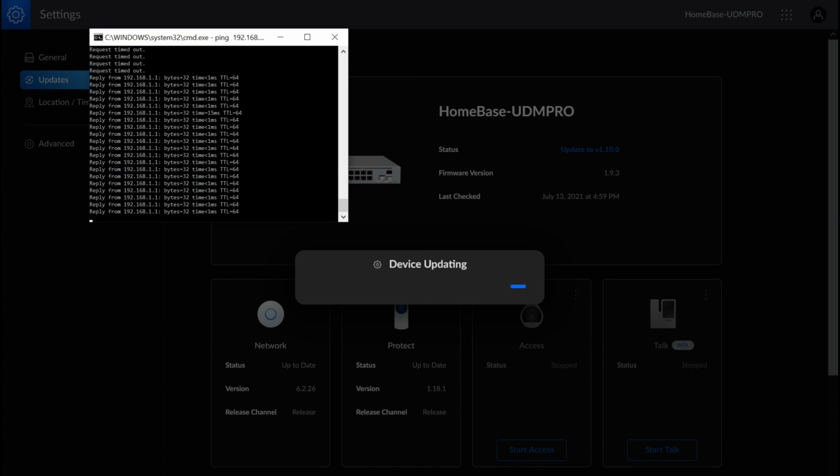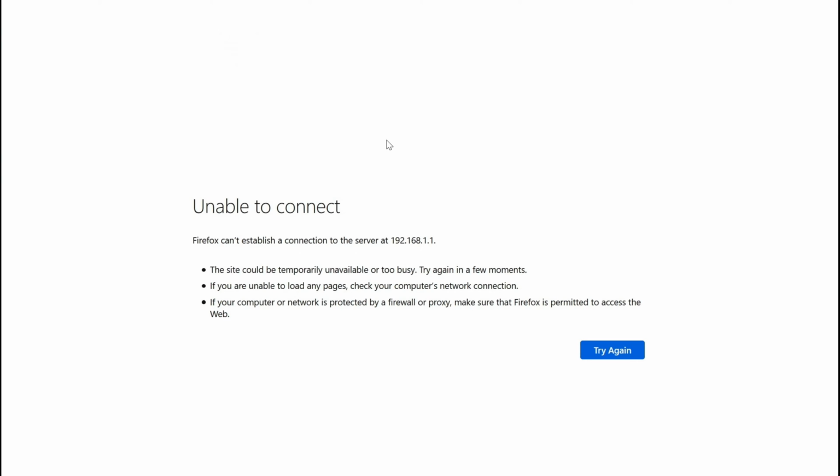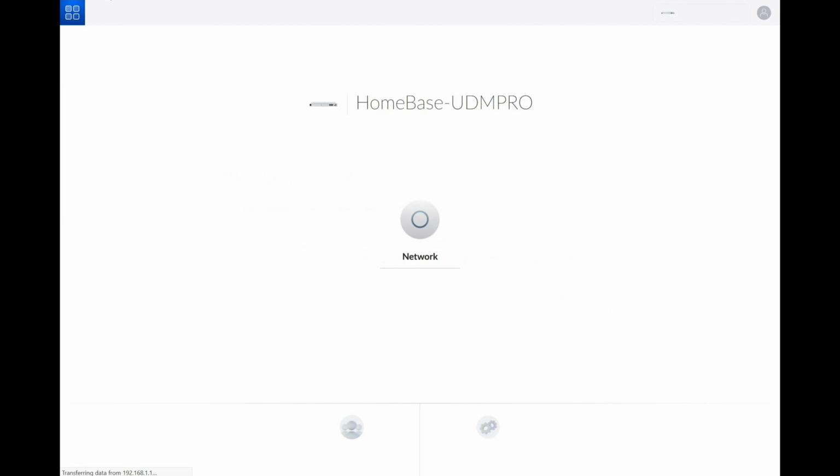It's been a while since I've done an update through the user interface, and I'd forgotten how poor the feedback is for that. As you can see, the box is back up again, but it just dumps you into this page, and then what? So you have to hit refresh, and then the system comes back up for you. But it takes a little while for the apps to come back online.